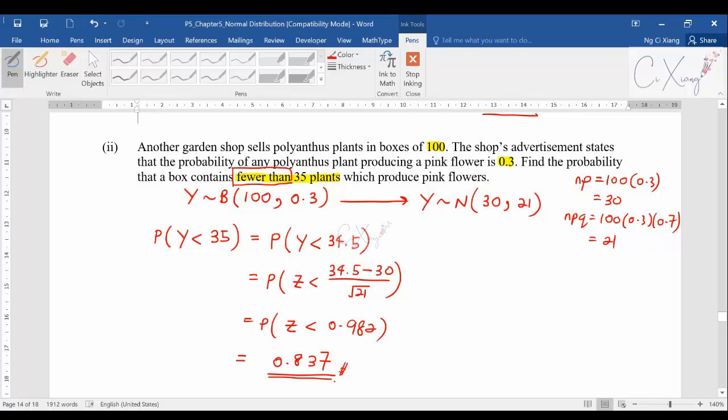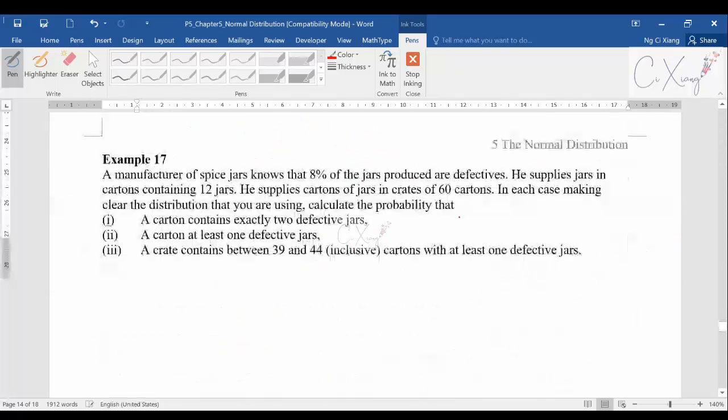Okay, this particular question involved binomial at first, and after that, in the second part, they have binomial and change it to normal. So an exam question might look something like this. I hope you roughly have the idea. When do we need to change binomial to normal? You have to check the 3 conditions on your own. All right. Okay, then if no problem, we continue to example 17.